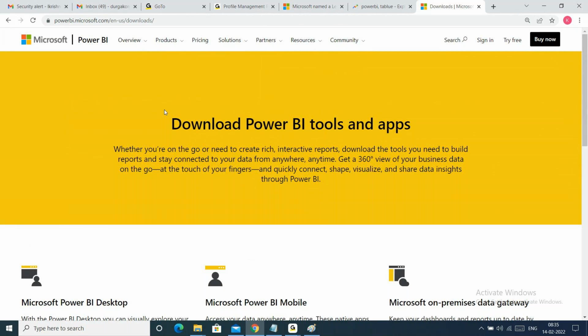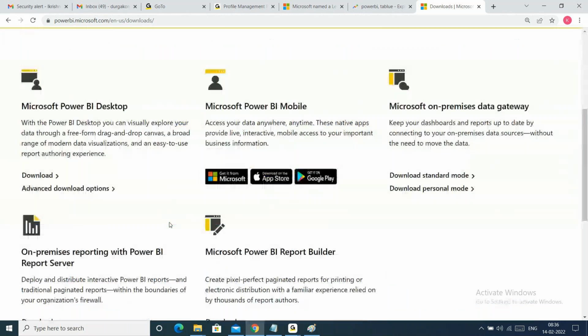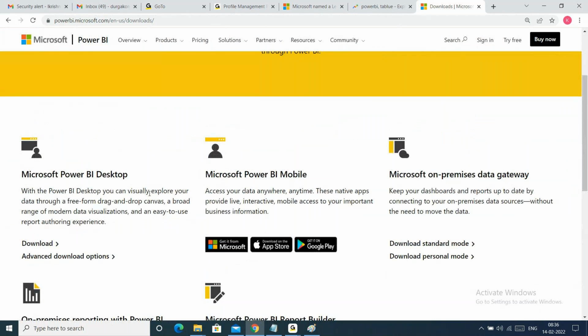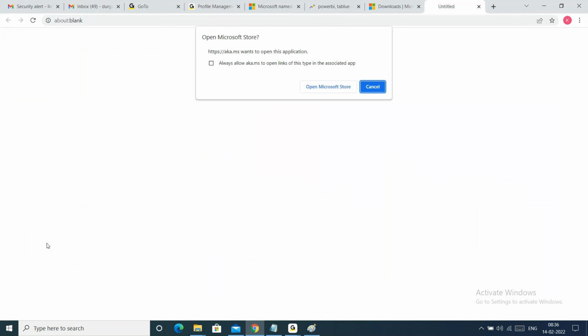Licensing comes in terms of Power BI Service: if you want to share the reports, then it comes into the subscription or licensing part. Power BI Desktop is the one we are going to use.